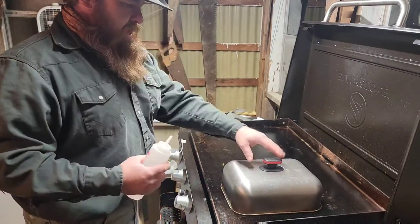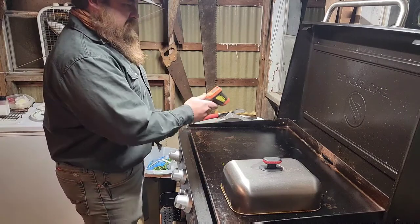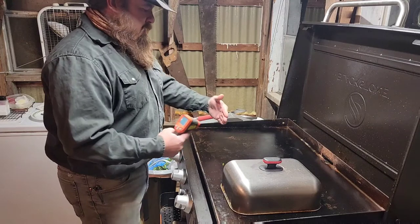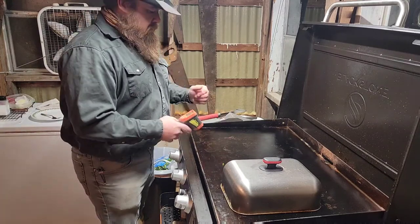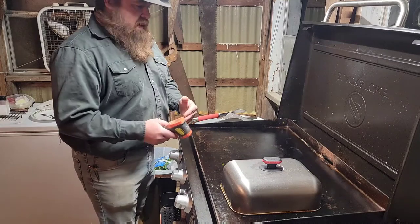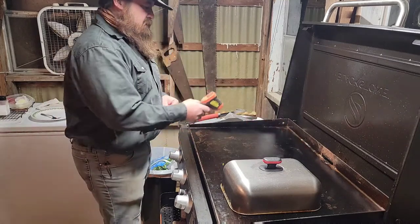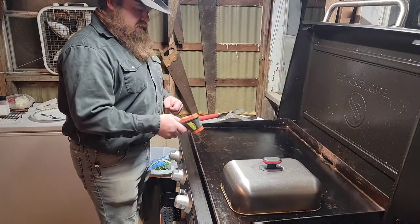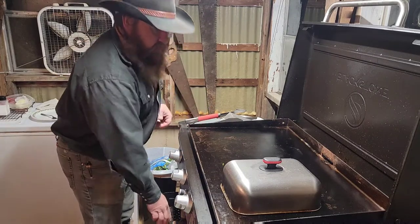And let them steam. The nice thing about having one of these temperature guns, you can actually get an idea of where your heat zones are, because the front part of your griddle is always going to be a little cooler. You can use that to your advantage, but this section right in here is always going to be the hottest. You kind of run this thing around to see what your temperature differences are. That way you can use it to your advantage while you're cooking stuff.